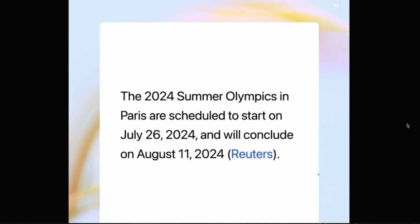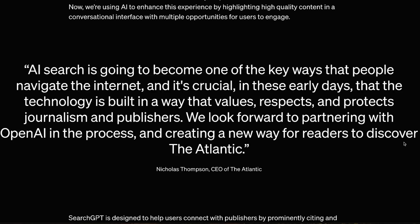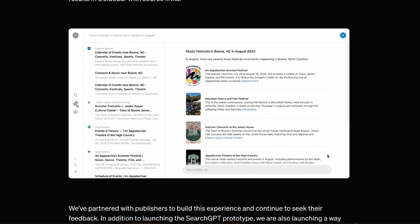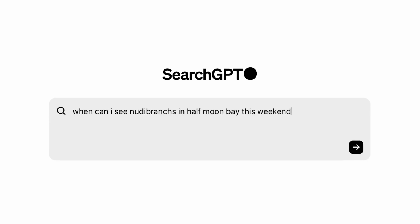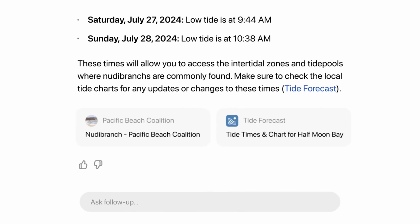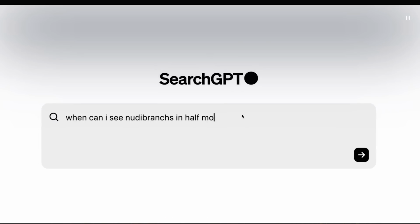But basically, this is where a lot of their partnerships come together. As you might know, they struck several deals over the past year with various publications, and here you're going to get to access all of the internet. And I expect some of the paywalled content from their partners to be in here too, which is going to be a true unique selling proposition compared to some of their competitors that will try to do the same thing. All right, just wanted to point that out as there's a waitlist, and we'll be looking at it once we have access.